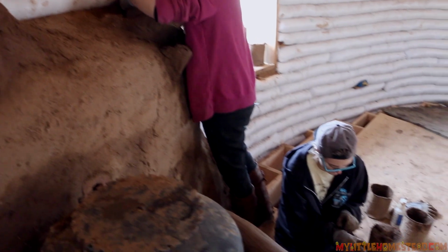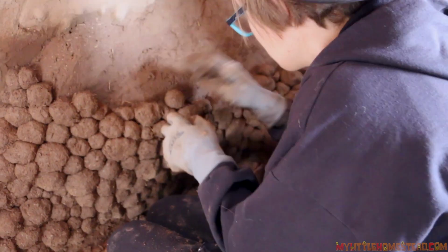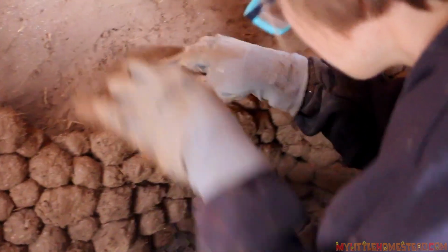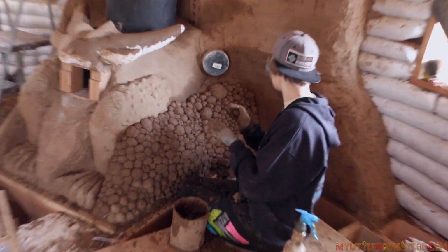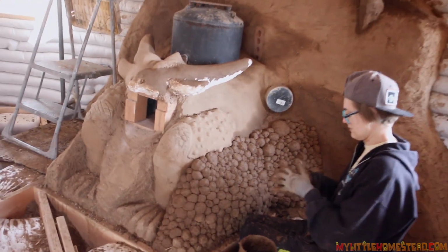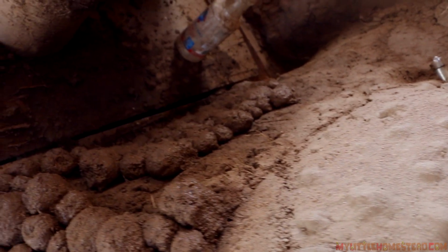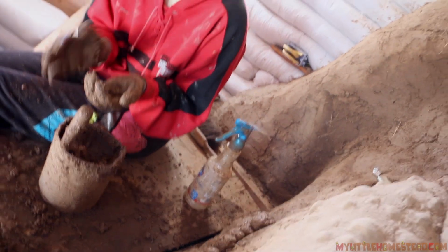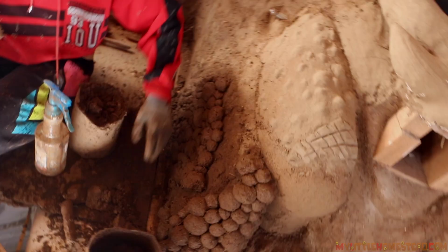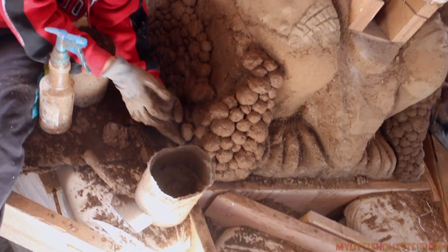Then we have some things that we want to work on, not just the dragon itself, but what's going to happen around the dragon. Dad has this great idea to do these little sphere rocky things all around the little dragon guy. He says it's simple, there's no sculpting involved. It's just making little round sphere things and putting them up there. We have some issues though because we have to attach them to the rest of it, and they took some plunges a few times and we had to rebuild. Bree's fixing my mess. No problem. I like the look of it as it's coming out here.